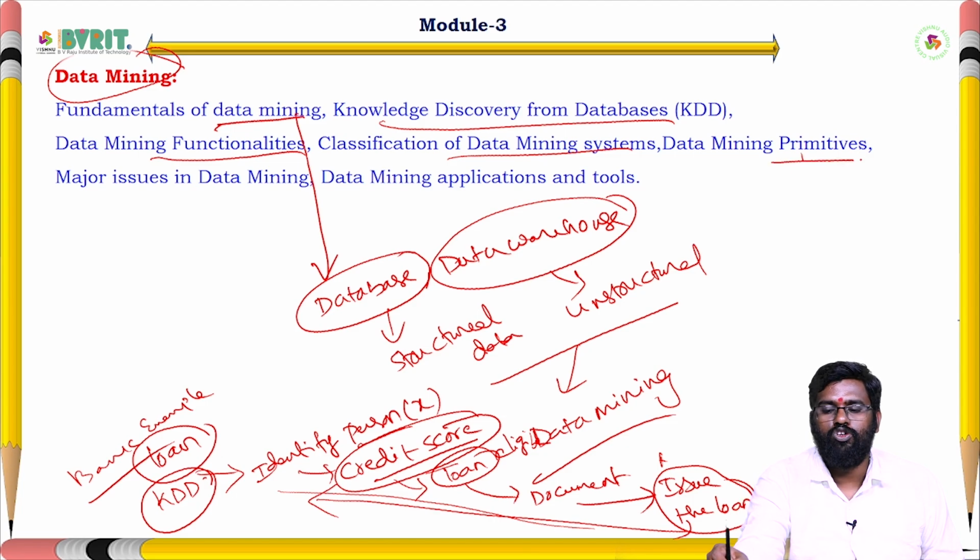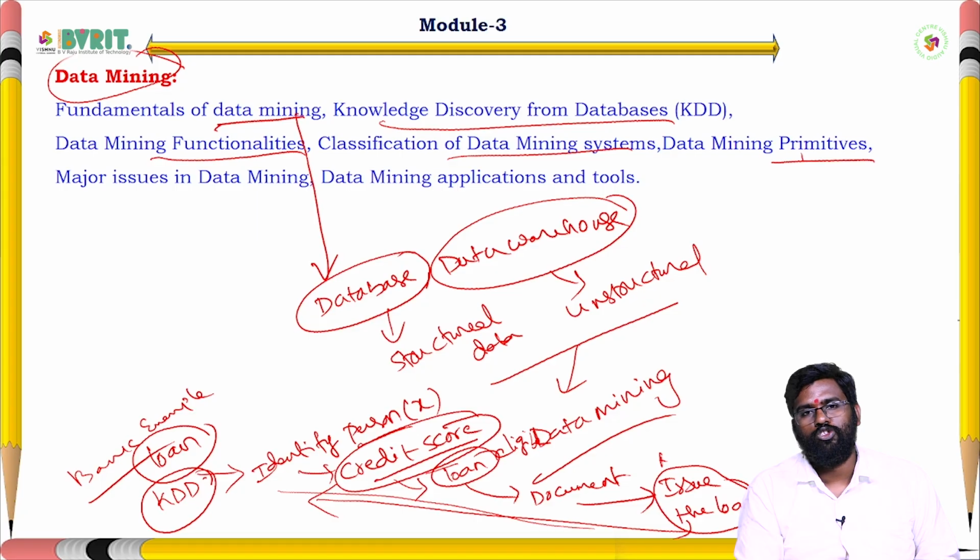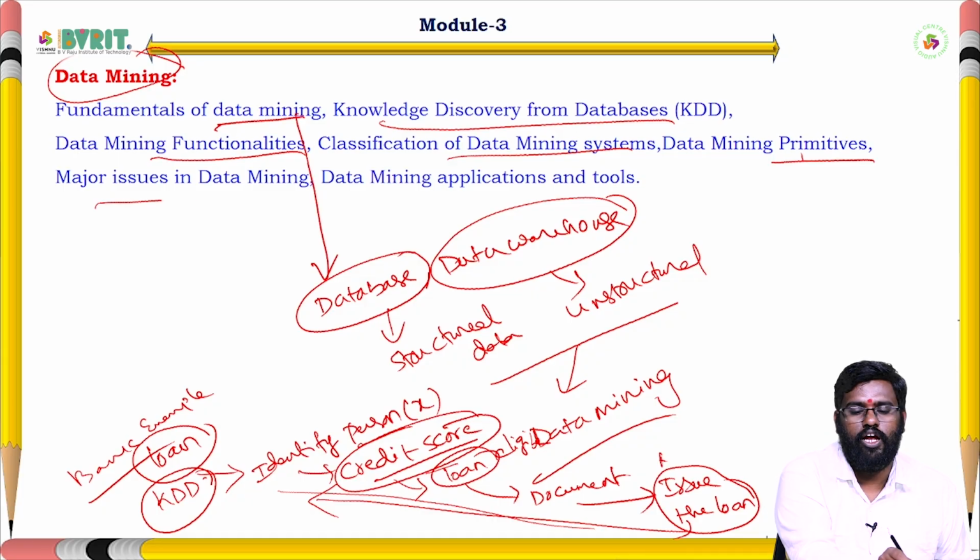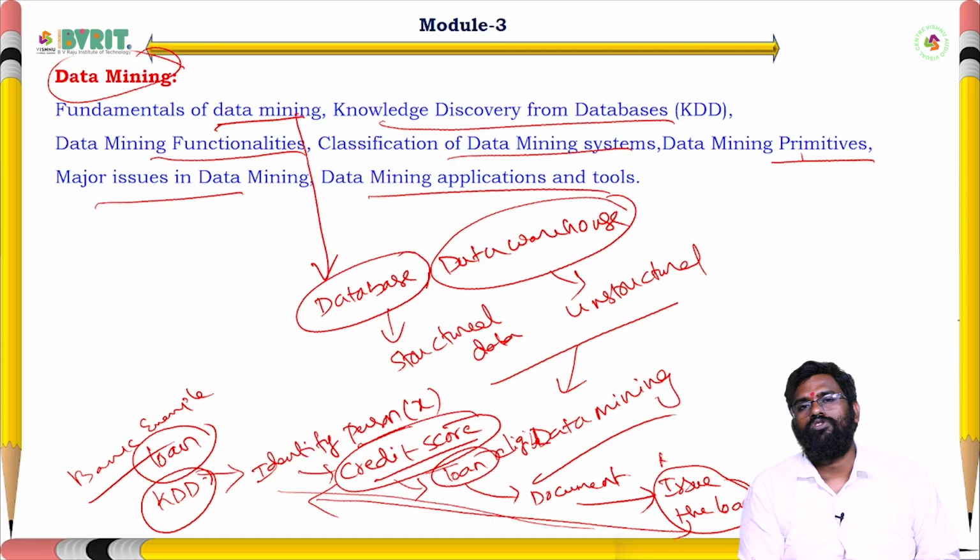Now, data mining primitives are used to identify what type of data is to be used, whether that data is relevant to the particular source or not, and what type of extraction has to be done on the data collected from the given sources. Then the issues in data mining, along with data mining applications and tools. For the issues: if the given data is a very small amount, we analyze it and identify the features and trends to be applied. If the data is very large, it will take more time to execute. That is one of the issues.